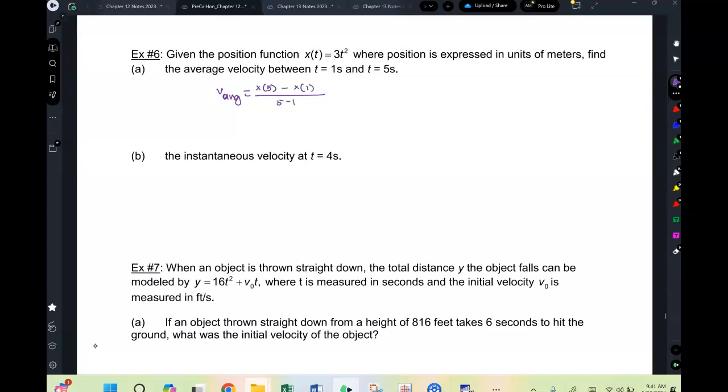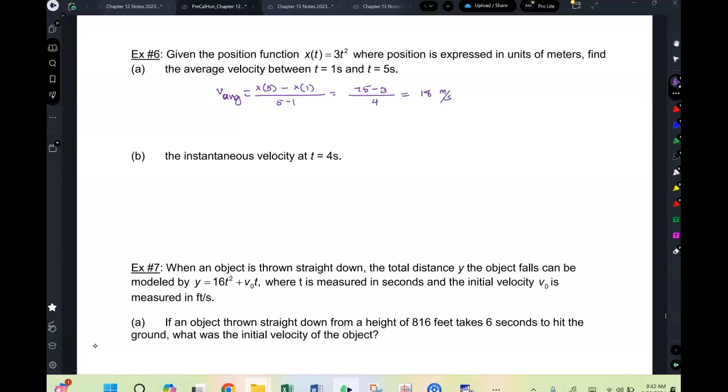Notice the notation here. You have to show me this notation as your work, because if we move from here to calculus, then notation is very, very important. So make sure you show all that. Now, after you do that, you can just plug in, and then you can say 75 minus 3 over 4. This is 18. And it's meters per second. Okay, Ben, you had a question?